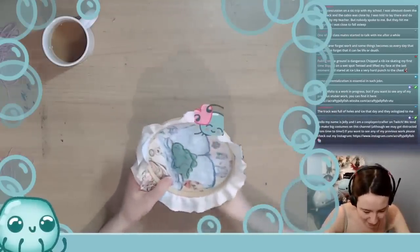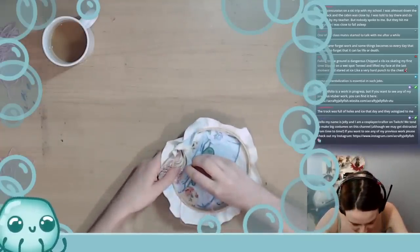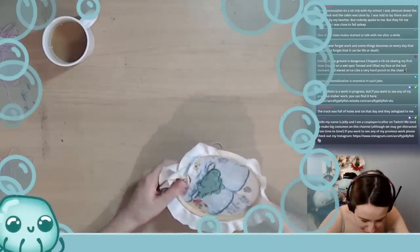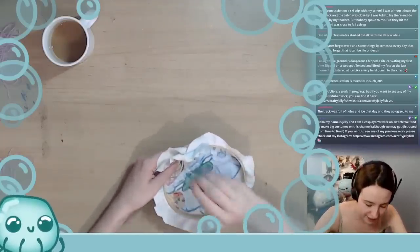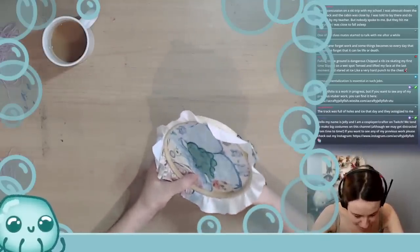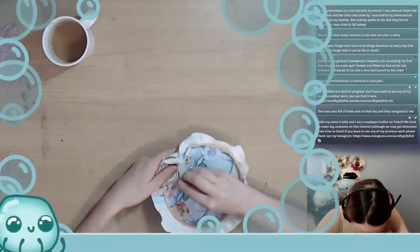Okay. Also, once again, I'm sorry, we've been chatting so much that I haven't really mentioned it. I'm avoiding any outlining in black. The only black will probably be on the face just so that it pops out from the rest of the design. But yes, we're avoiding black at the moment just because I'm running out of black. And so until more black thread comes, I'm just gonna stick with lighter colors. And also I do think it fits the theme of this, which is soft colors. Lots of pastels and stuff like that. I think it fits the theme well, but predominantly it's not because it fits the theme that we're doing it, it's actually just because I am running out of thread.